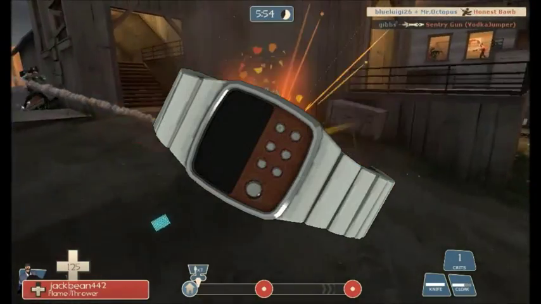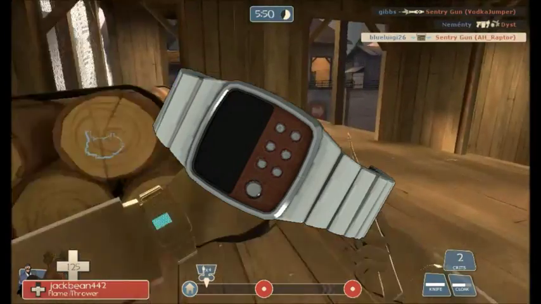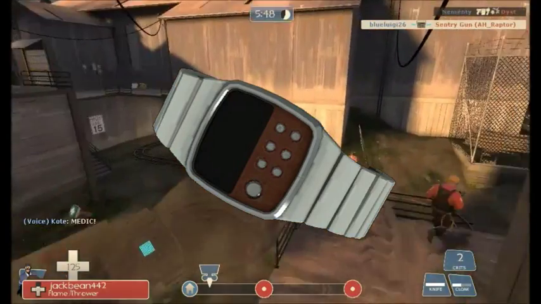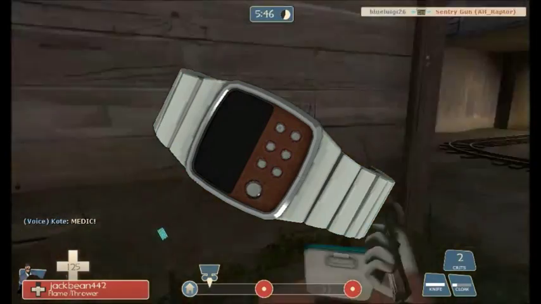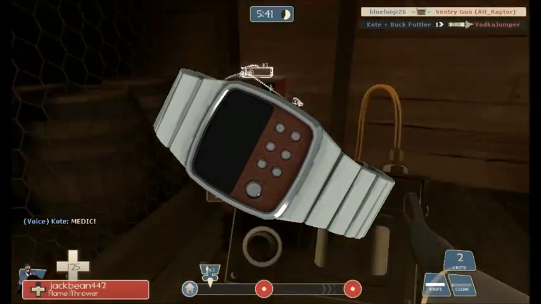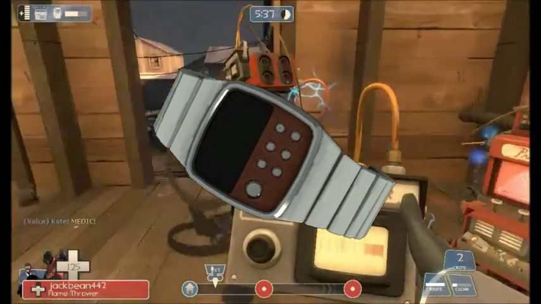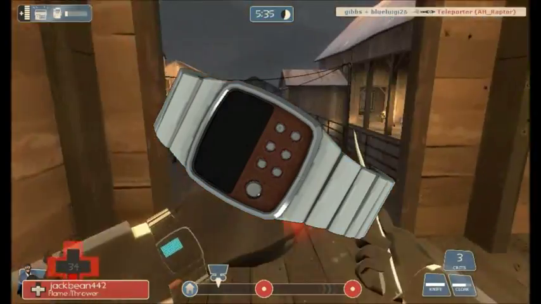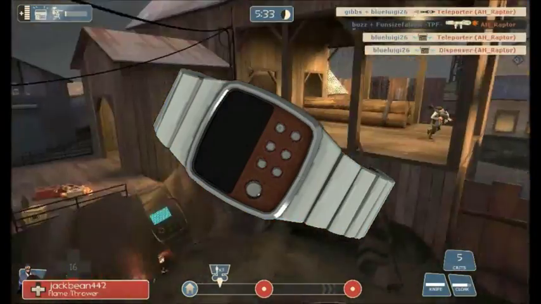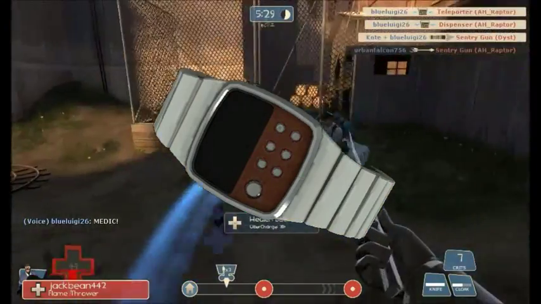The Invisi-Watch in this recent update got buffed a lot. So before, whenever you went invisible, the damage you would take normally would also apply whenever you were invisible. So let's say you take 100 damage when you are normally not invisible, then yes, you would get 100 damage.